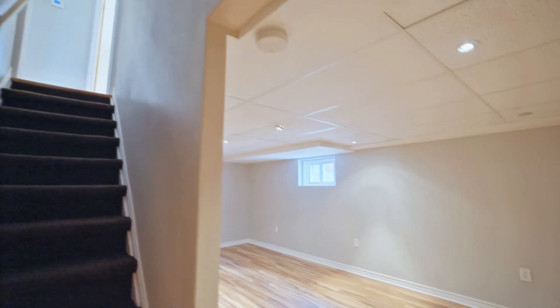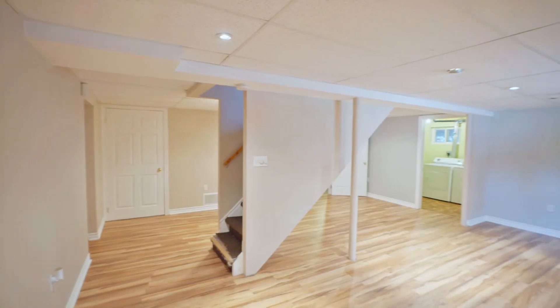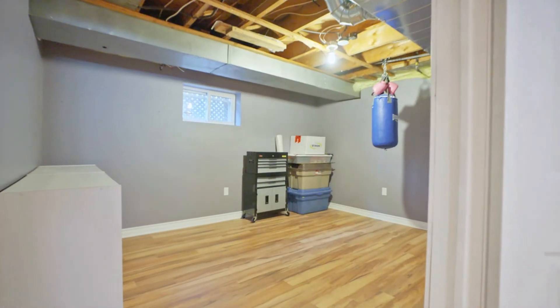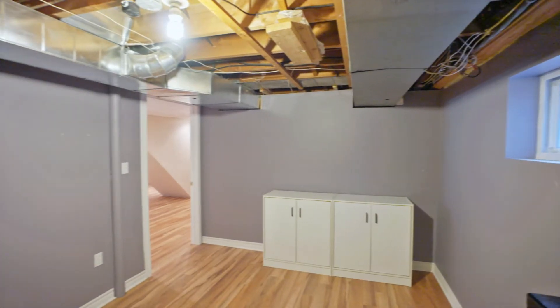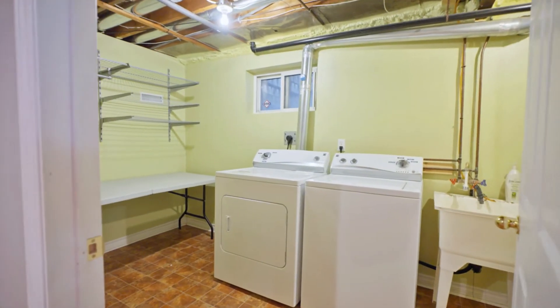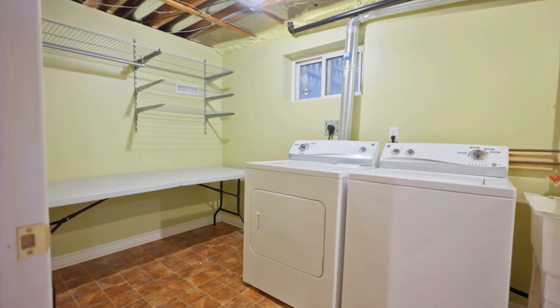The bathroom offers a new glassed-in shower with modern tiling, granite floor tile and a space-saving sink. Downstairs, the fully finished basement extends your family's living or recreation space. Durable laminate flooring matches the aesthetic of the main and second levels. The bonus room is the perfect space for a hobby area or home office. The spacious laundry room offers room for storage in addition to the utility and cold storage rooms.